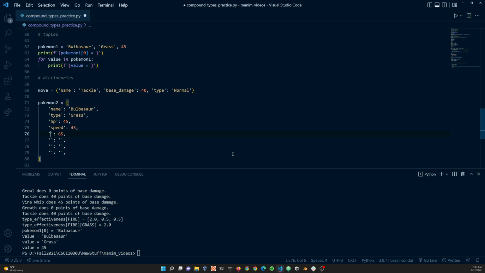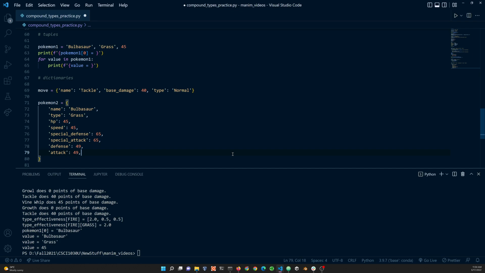Special defense, I'll just use underscore for that just to be consistent, but I have to remember what this field is if I want to access this value later. So special defense will be 65. Special attack is going to be 65, but not a string, a number. And then defense is going to be 49, and attack is going to be 49 as well.